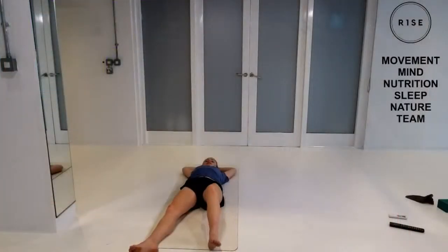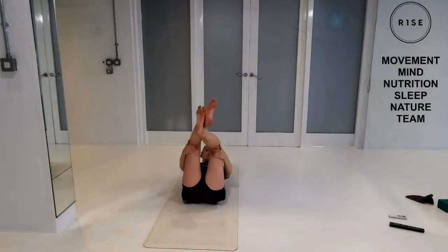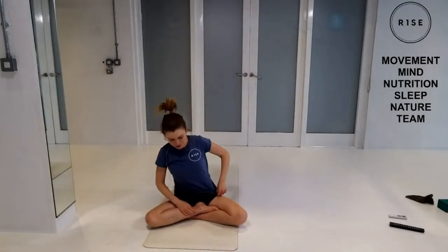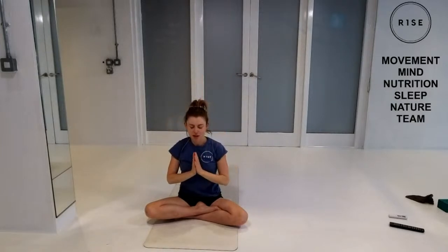Perfect. And from there, just start to give yourself a little squeeze, a little stretch. And find your way back up to seated when you're ready. Awesome stuff. So just letting the sit bones ground, the spine be long. And inhale, reach up, stretch up. Exhale, hands back to heart space. Taking a final deep breath in.